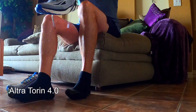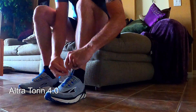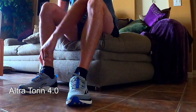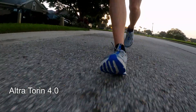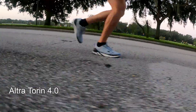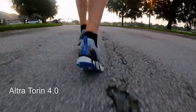The Torin 4 fits like a really comfortable running shoe. It's got good midfoot support — it is snug in the midfoot, much tighter than I expected, especially given the open toe box of the Ultras. Whereas the Escalante Race felt more like a broken-in running shoe, even though it's brand new. It felt like slipping into an old pair of comfortable shoes, which was a pretty significant thing because they're both brand new shoes. The Escalante Race sort of feels more like putting on a glove — a comfortable, soft, worn-in, broken-in glove.